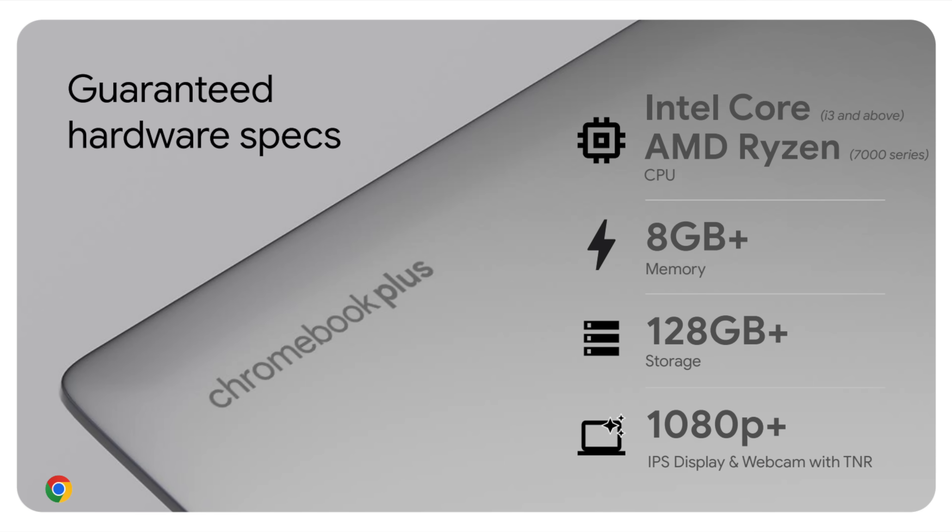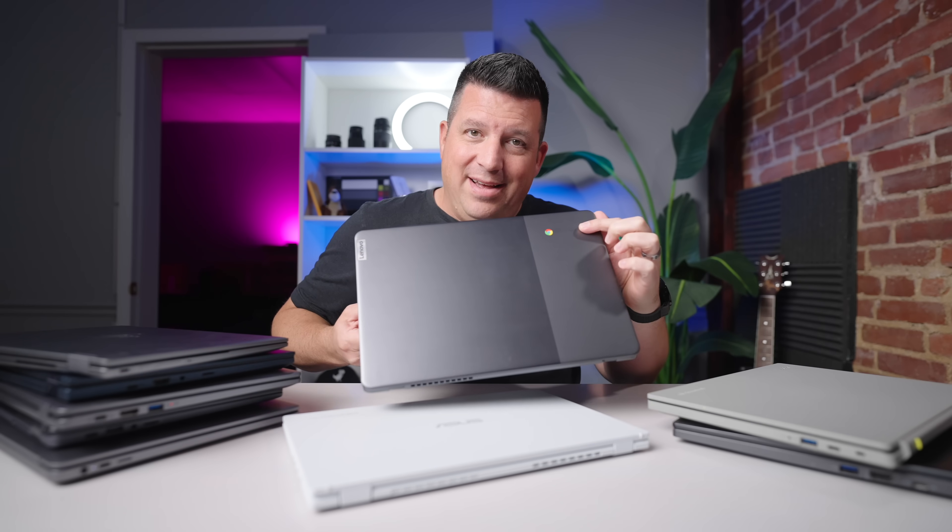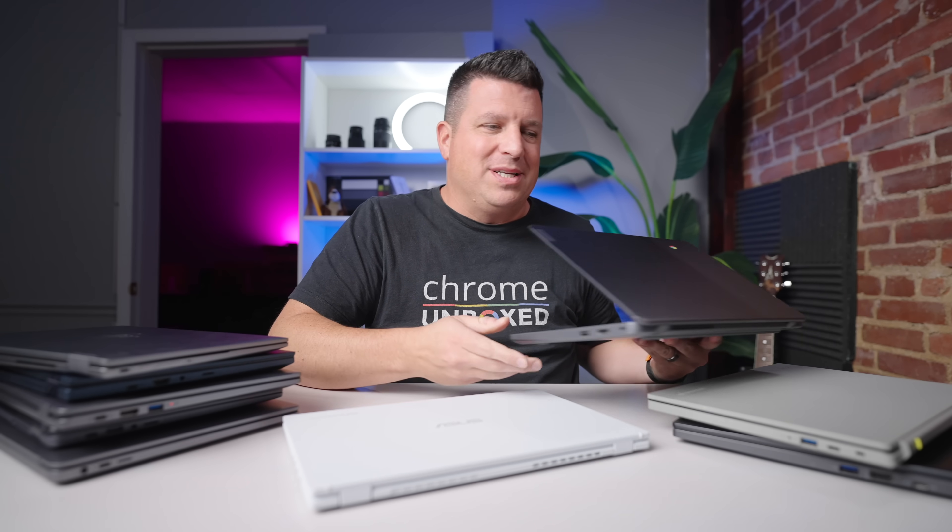The device and the one that will have Chromebook Plus branding will be no different — they'll be the exact same Chromebook, just a little bit of a logo change. There's a long list of devices that meet all the specifications for Chromebook Plus: the right processor, 8 or more gigs of RAM, 128 or more gigs of storage, 1080p screen or better, 1080p webcam or better with temporal noise reduction. If it meets those things, that device is going to get all the Chromebook Plus goodie bag as these new features roll out.